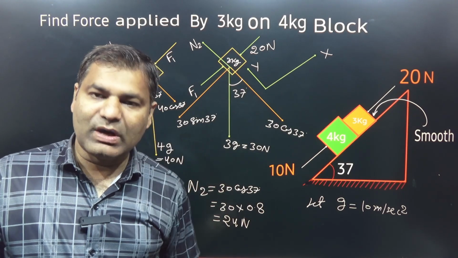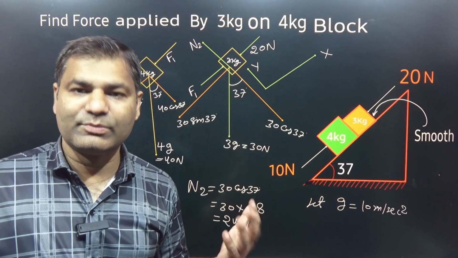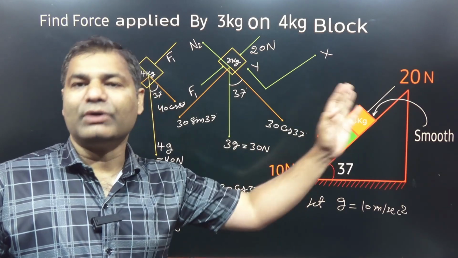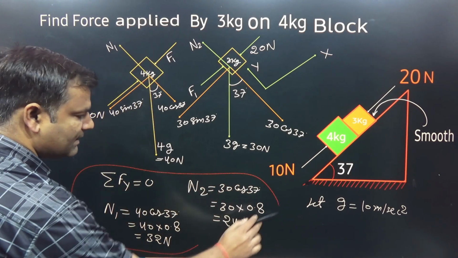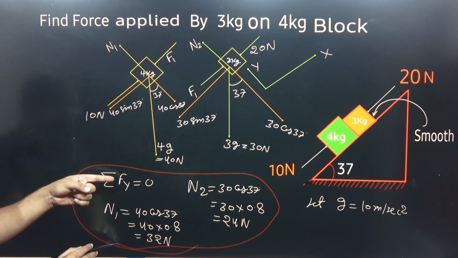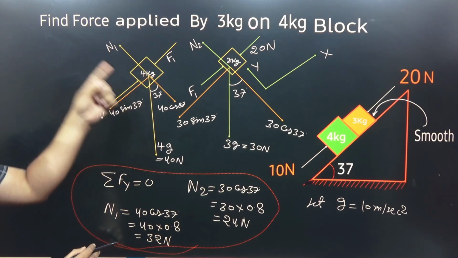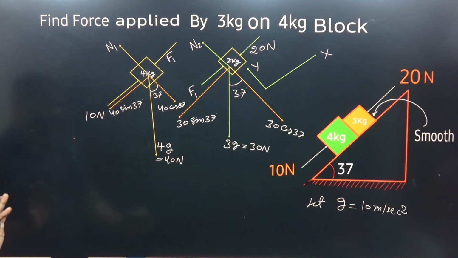Clear? Now after that I will focus on the net force, basically the movement of these two blocks, moving downward or upward. Look here. First of all, right now that one. After that I will remove it. I hope that is clear. According to this, why is it written here? According to Newton's second law, the net force in Y direction is 0 because the 4 kg and 3 kg blocks are not moving along the capital Y direction. That's why 0. Clear. So now we focus on the next.